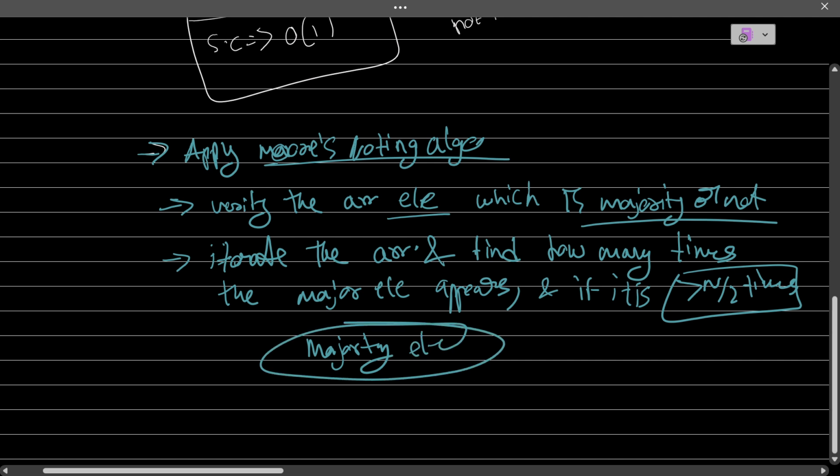So this is how the Morris voting algorithm works for the optimal solution.